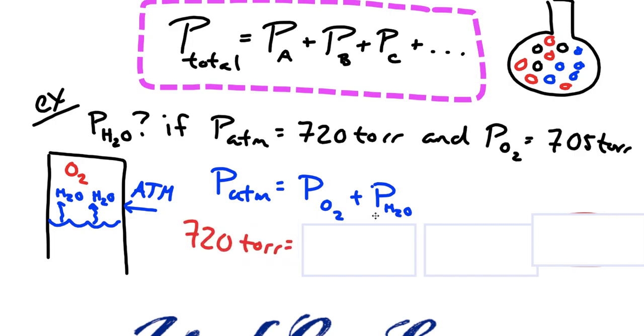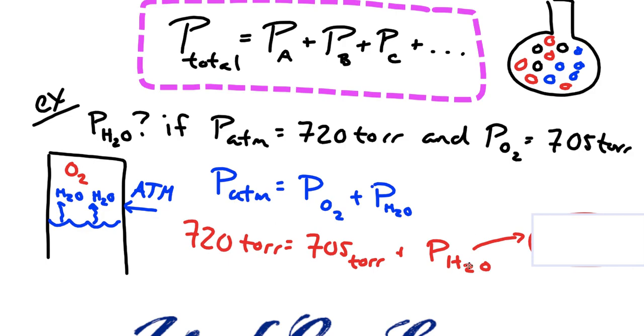I am telling you that my pressure of my oxygen is 705 torr. So what is my pressure of my water? Well, this really isn't all that complicated in terms of mathematical applications. I have 705 plus the vapor pressure of my water, and it equals 720. So hopefully most of you would say, well, that sounds like it's 15 torr, right? 705 plus 15 equals 720. So that's going to be Dalton's law of partial pressures. You might have to take all the partial pressures and find the total. Sometimes you're going to have a total, and you're going to have to find one of the partial pressures.